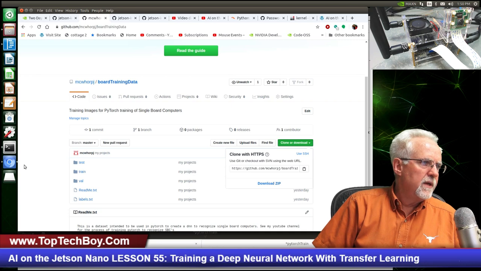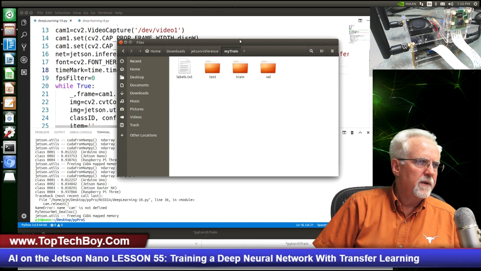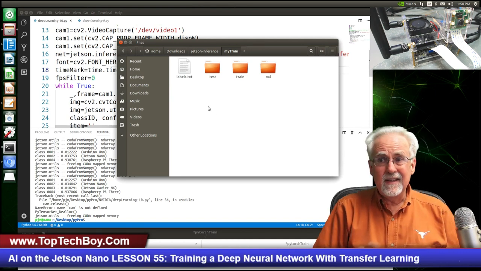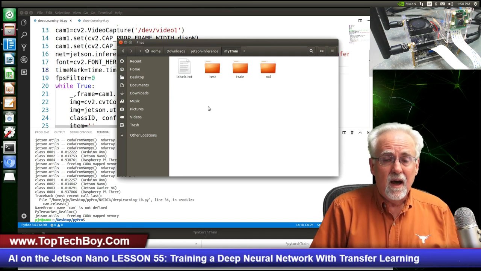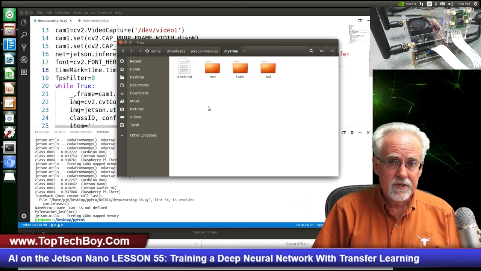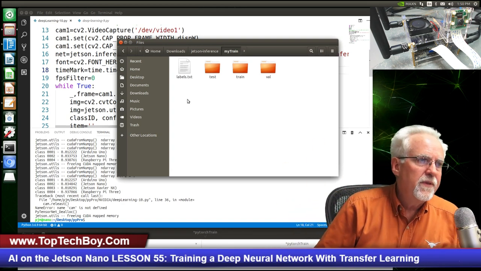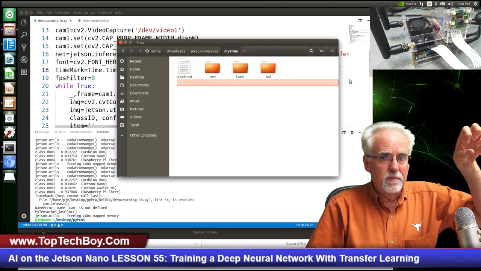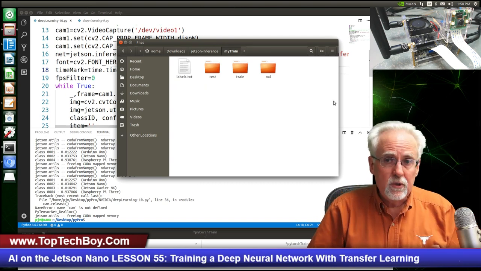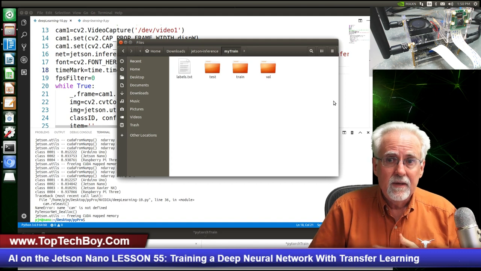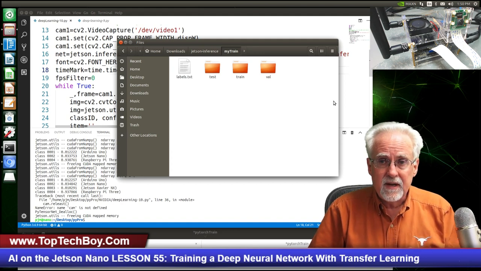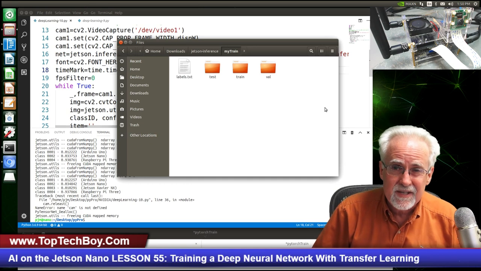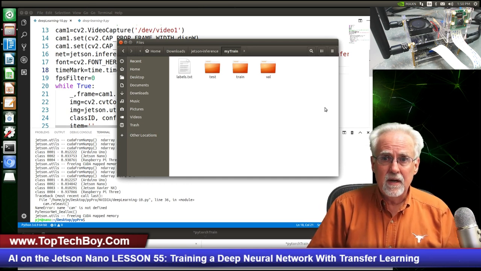And then you would go into this folder, the MyTrain folder. And in there, in the terminal, if you did git clone and that address that you copied, it would bring that whole thing down, but it would put it in a new folder. You would have to take the stuff out of that folder to bring it up here. Then you would go in and you would do your training and then exporting the model. And then you could be working with exactly the same images that I'm working with.